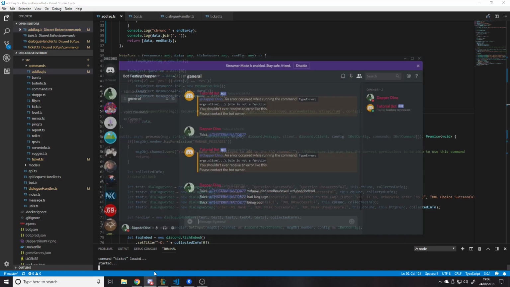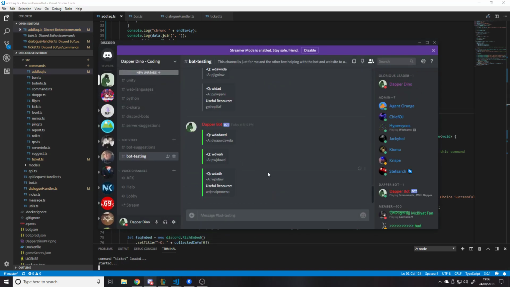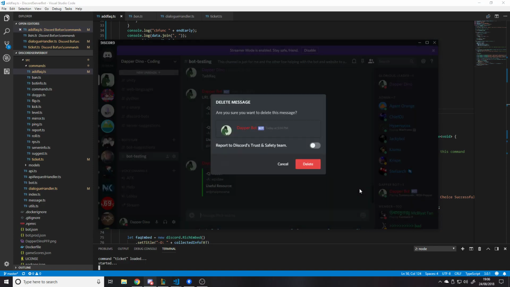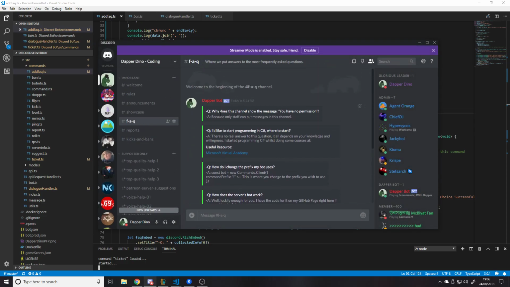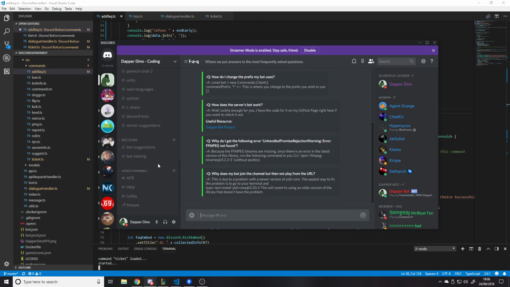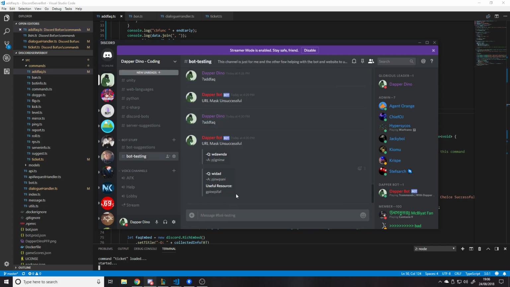Let's go to the server. So if I go to the Daffodano coding server, let's get rid of these, this is just me testing earlier. If you look in the FAQ channel, we have these FAQs: question, answer, whatever. We want that to be synced up with the website. So rather than making our own little embed thing like that, we got the bot to do it.